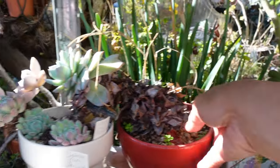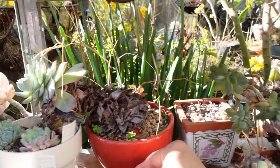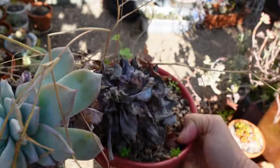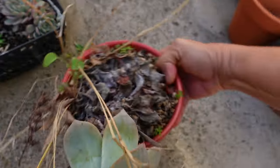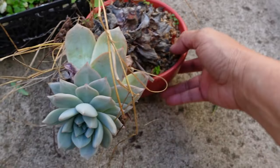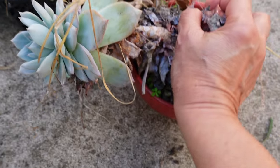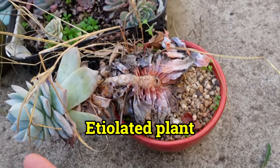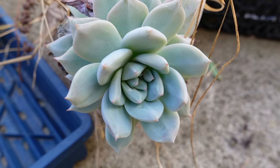Now, this bluebird, I'll take you out. Hang on. I'll take the other one out first so I don't do any damage. Oh, look. See? Look how messy that is. Now this bluebird here has been growing in there for a good 3 years. And this is what a leggy succulent looks like. See how leggy that is? Look how long the neck. I'm sorry, bluebird. I have to do that intentionally and neglect you because I need to do this video.